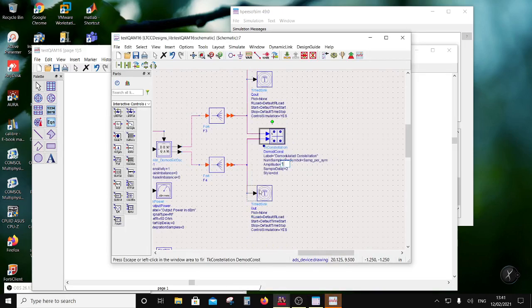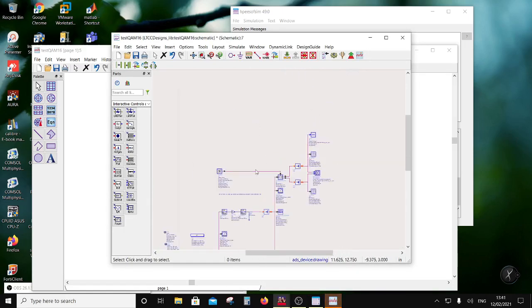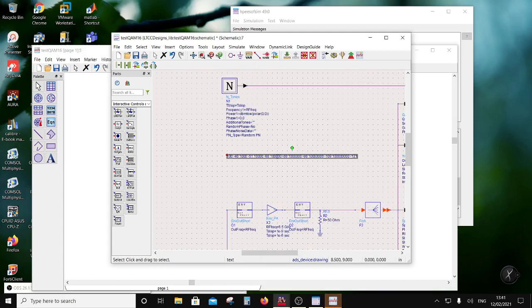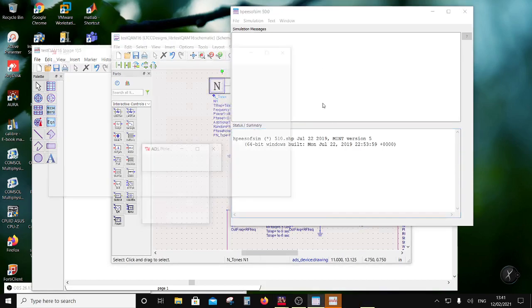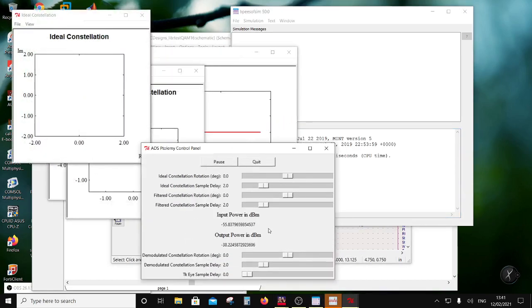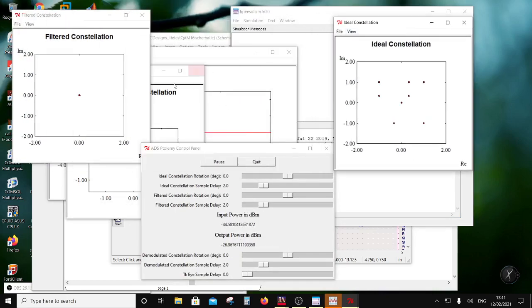So here I'm going to put 16, and the text here, I'm going to copy that text, Control C, and put it back into phase noise data, Control V. Right, so now I have the source with the phase noise data, and then I'm going to hit simulate. So this is my ideal constellation.